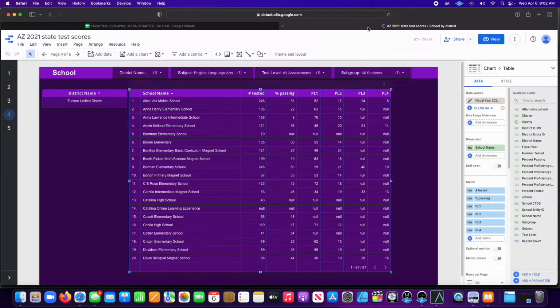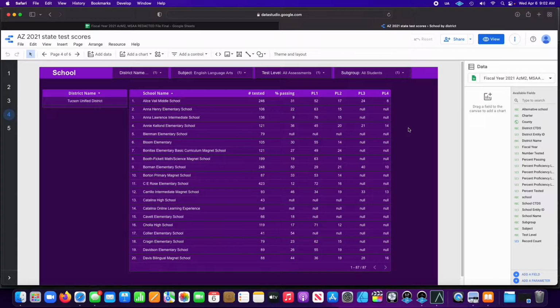So this is the edit view of the Google Data Studio. Now, if you've never used this program before, I like to think about this. It's almost like a palette. And so you're kind of painting a picture for the end user. So when you're setting up your tables and all your filters, always try to have in mind how the viewer is going to use this information to really glean some knowledge about what you're sharing.